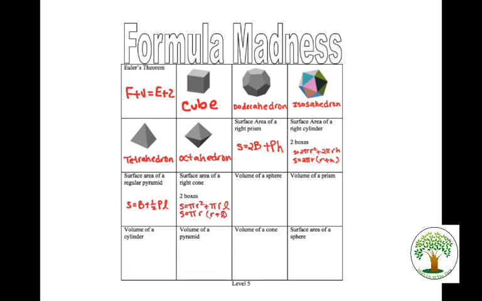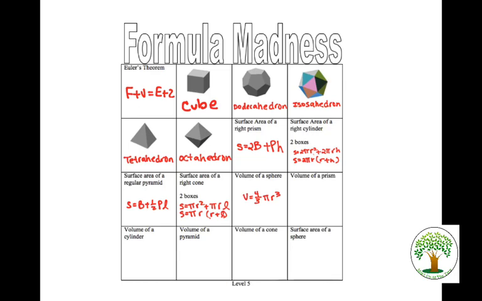Volume of a sphere. Now we're going to be turning into spheres here. So we're going to use V for volume. 4/3 pi r cubed. Remember that volume is a cubed thing, so that makes sense that you're going to have the cube there, and that just helps you remember. Let's put that in there.